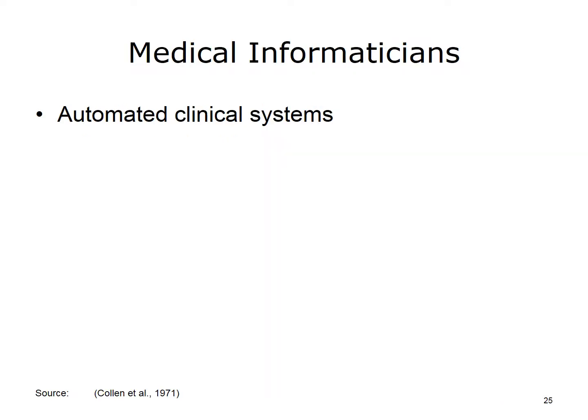It was during this time period that some of the early informatics specialists began to apply the concepts of automation to clinical processes. For example, at Kaiser Permanente in California, one of the early leaders in informatics, Dr. Morris Collen began work on automating some of the medical screening procedures. Kaiser Permanente is now a nationwide healthcare system and continues to be a leader in the use of information technology.